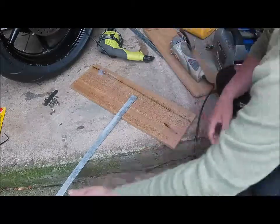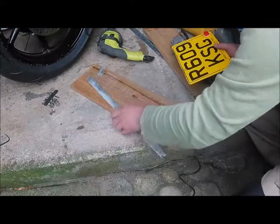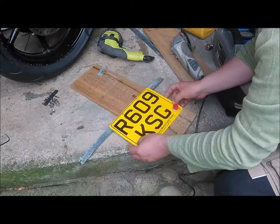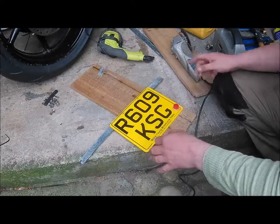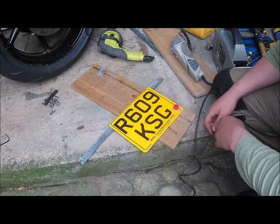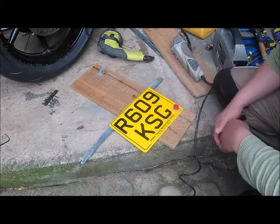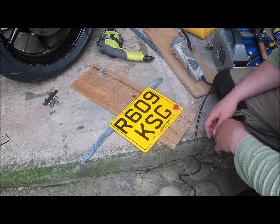Right. Ooh, we'll have to wait till that cools down a little bit, you guys. It's a wee bit hot. But basically, still a bit hot. Try and get as far across here as I possibly can. And I'll show you in a minute why I'm having to be quite careful with this one. But hopefully what we're going to do here is cut and fold the little flaps round and get some holes drilled, and hopefully that'll be a good bracket. Again, what we'll do is paint it, give it a bit of an undercoat black, matte black I should say, a little bit of lacquer, and it'll be absolutely spot on.